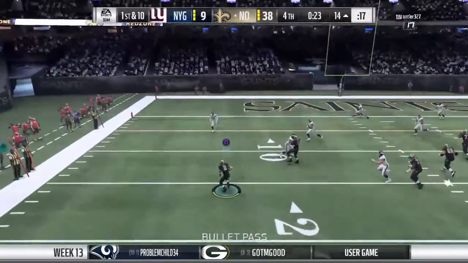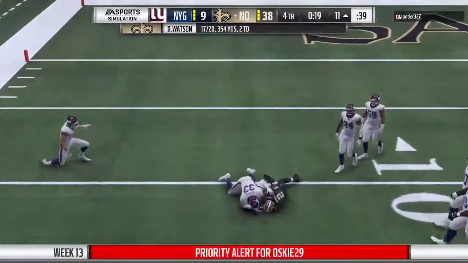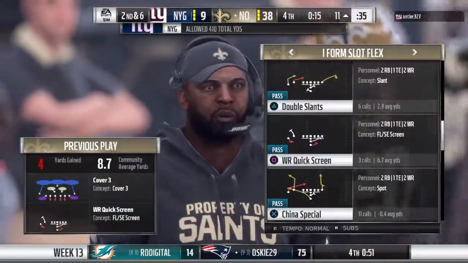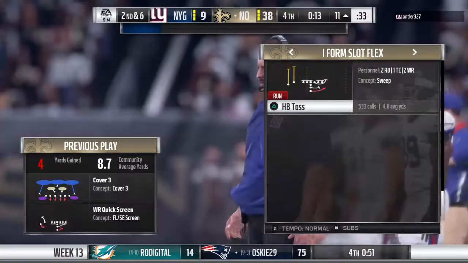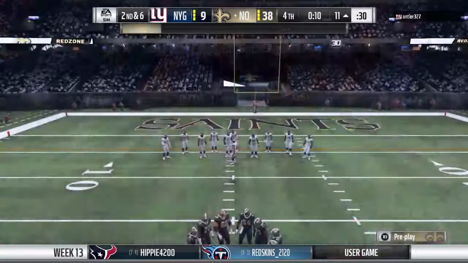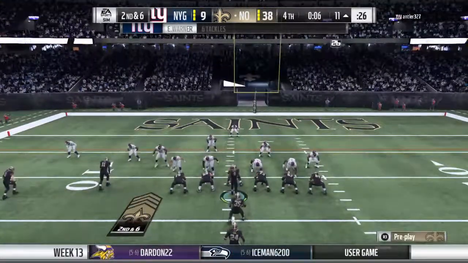Throwing now, Watson. And a quick throw here, that's complete. And he's brought down just outside of the 10 at the 11. That throw good for 4. It's 2nd down. So they complete the pass, and now they face a 2nd down. Right. He's tight on the right.